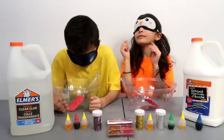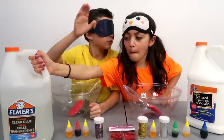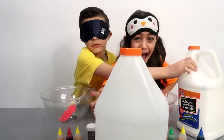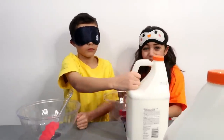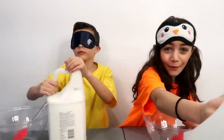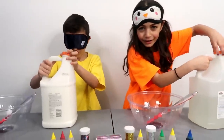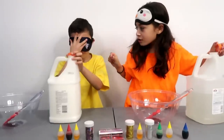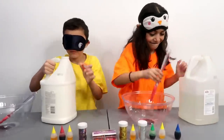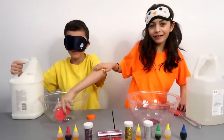Okay, so choose whatever glue you want, guys, and put it in. So your blindfold should be on the entire time, right, guys? Mm-hmm. Zidane, no peeking. I know. Heidi, no peeking. I'm not. Oh, I can't see.